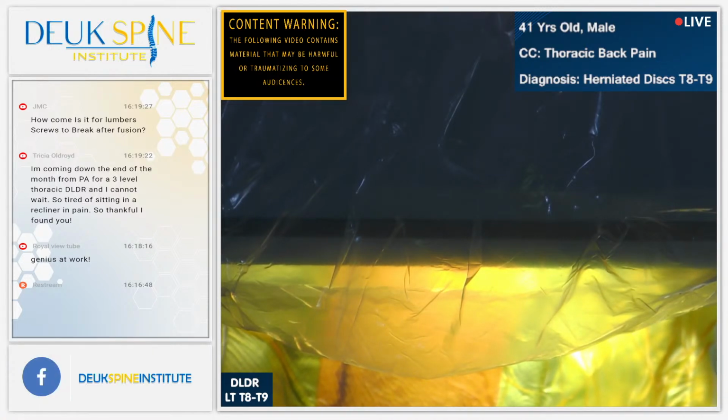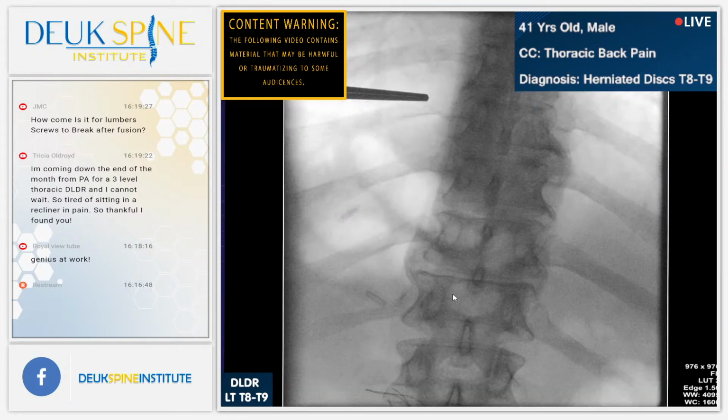You've seen now how a disc problem can cause pain. Look at this x-ray. This is an AP, front back. The arrow's pointing at the rib. Look at the rib of T12. Now look below it. There's no rib, right? There's a transverse process. That's got to be L1. So the last rib is T12. That means the pedicle there is T12, and then we count the pedicles up. T11, 10, 9, 8, which means my marker is right at the T8-9 disc, exactly where we want to be from the left approach. So we're perfectly where I want to be.